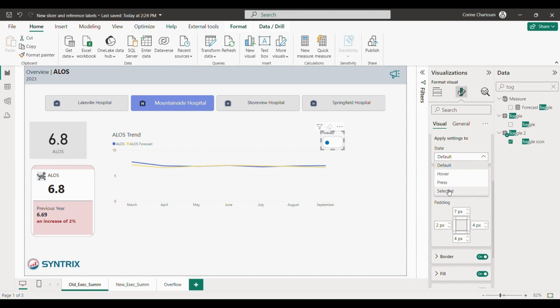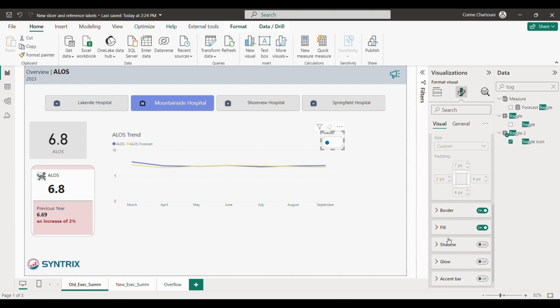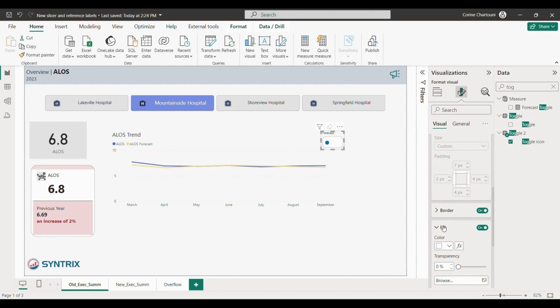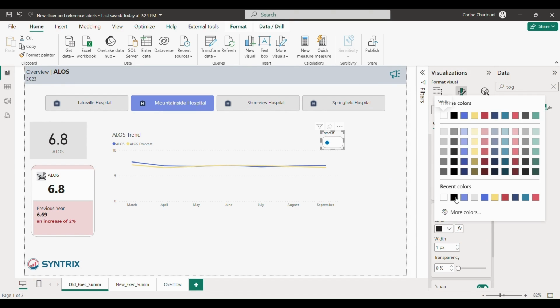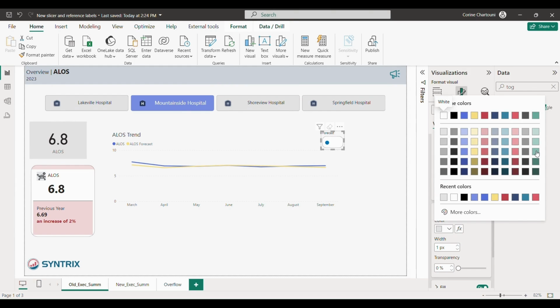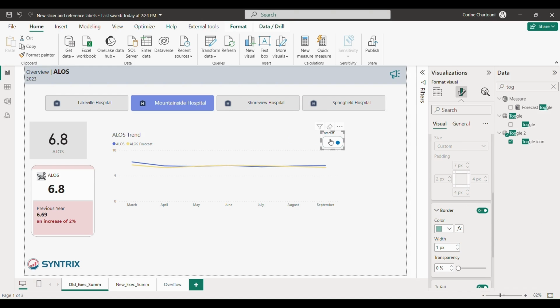And then when it is selected, we're going to fill it in white. Let's try it. Yeah, but the border is not going to be this, it's going to be this. I mean, we can change the border to another color just to signal them that, you know, it's on. We can increase the width maybe. Yeah, it's not bad. And we're going to put it here. Now this is the toggle we have created.